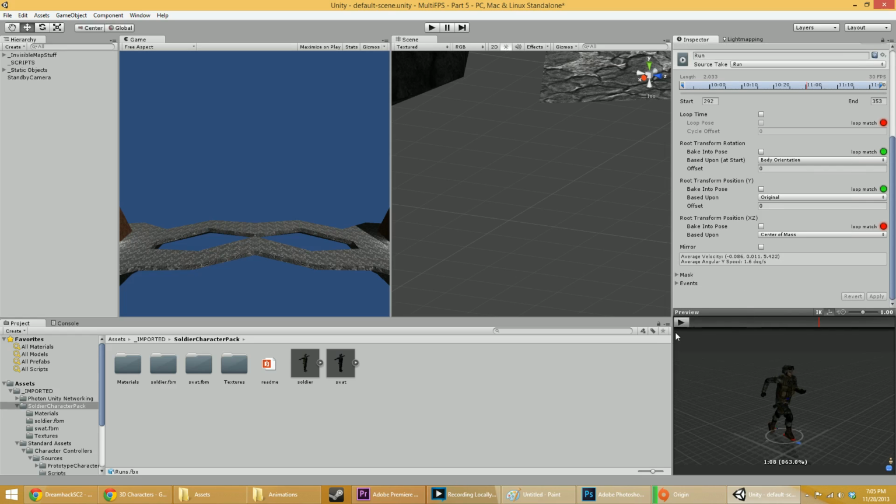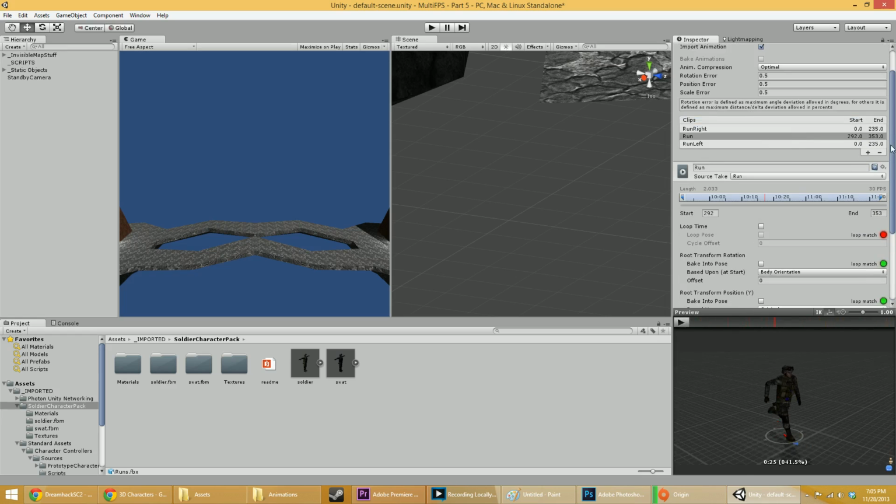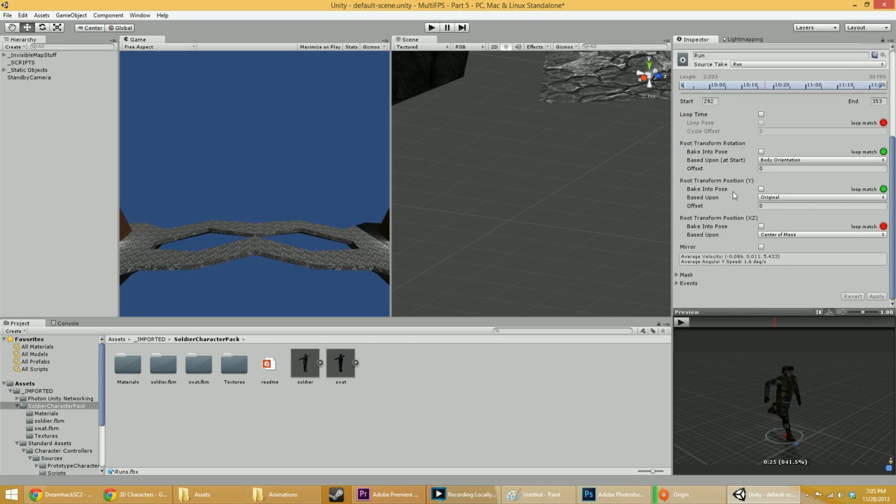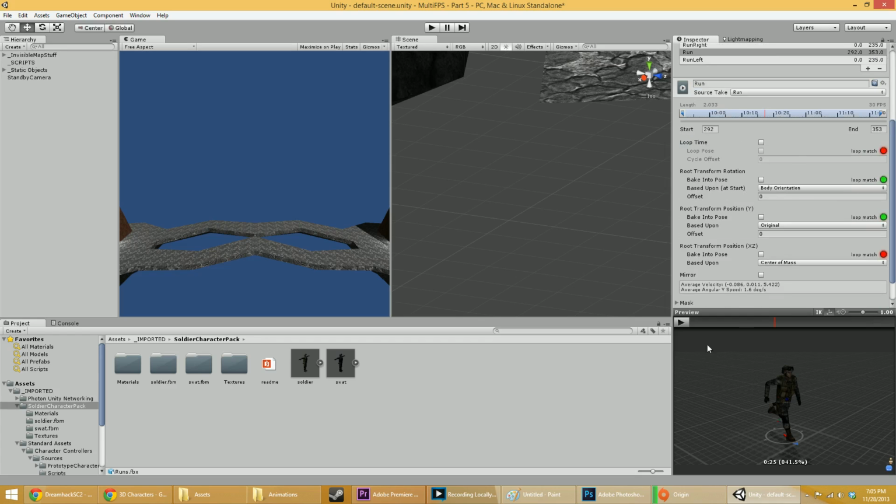All right, so a couple of things. This animation here is not looping properly. It's got a weird stutter and it's not necessarily the same. So why is that? It's because this animation that was pulled in is sort of giving us the entire range of the animation, but we don't necessarily want the entirety of the range. There's sort of a sweet spot at the start and end of this animation cycle.